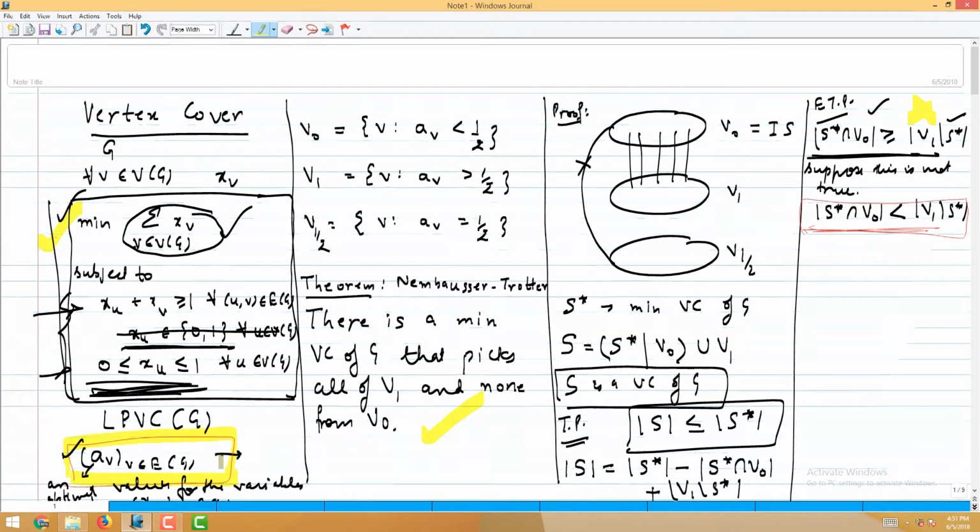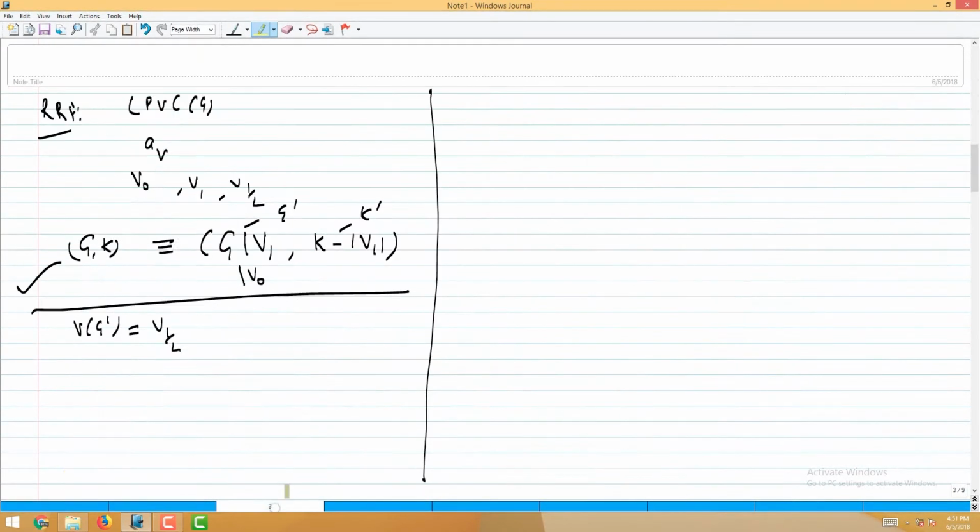Now, let's go back to this LP. When we solve this LP, suppose this LP value turned out to be greater than K. So in the very first place, when we solve this LP, we got these AV values, and suppose it was the case that the summation of AVs was greater than K. Then can such a graph have a vertex cover of size at most K?